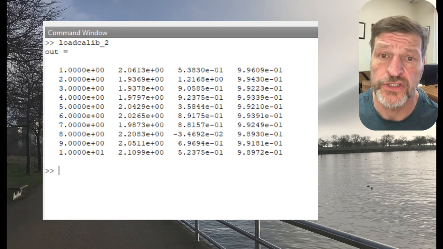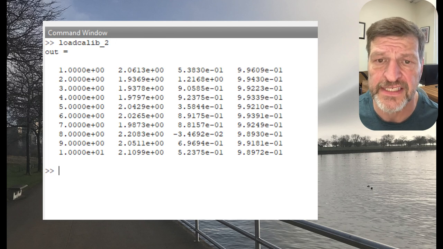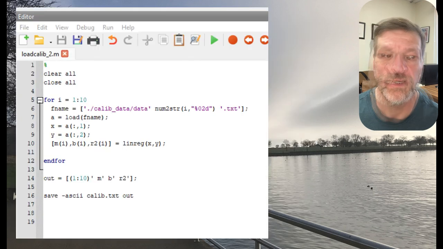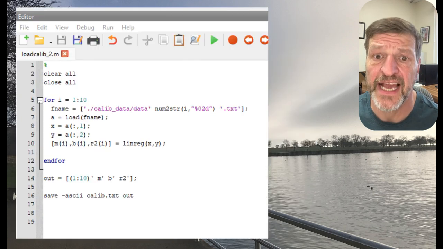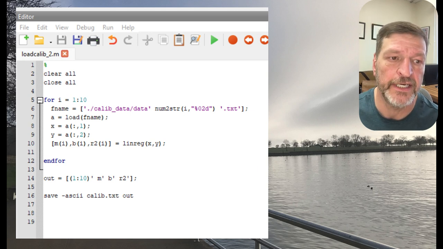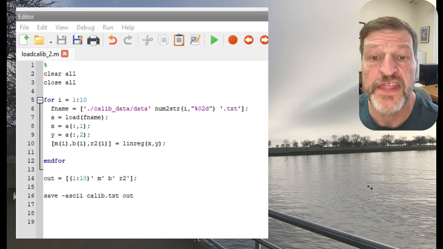Here's another thing you can do in MATLAB: you can save that data to a file in lots of different formats. I usually save things as text files. So let's save this file. save -ascii means I want to save it as an ASCII text file. Save space dash ascii, the name, calib.txt, the name of the file that I want to save it to, and then all the variables.